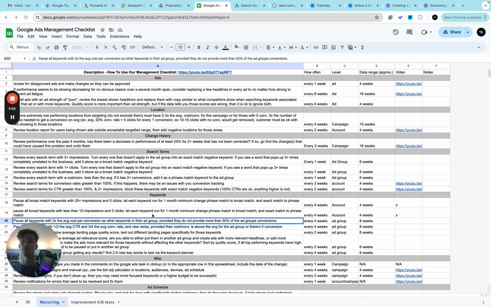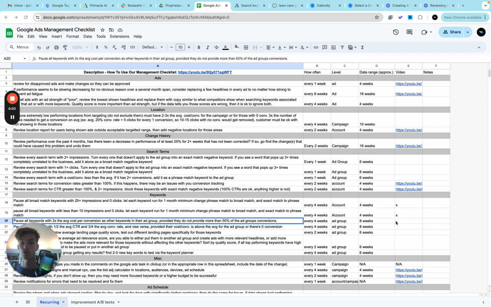One thing to keep in mind when doing these adjustments is that we don't want a bunch of swinging back and forth between broad match to phrase match to broad match, because obviously we've tried it at broad match, we're trying it as a phrase match. We don't want to then switch it back to broad match if it then gets a low number of impressions or a high number of impressions with no clicks.